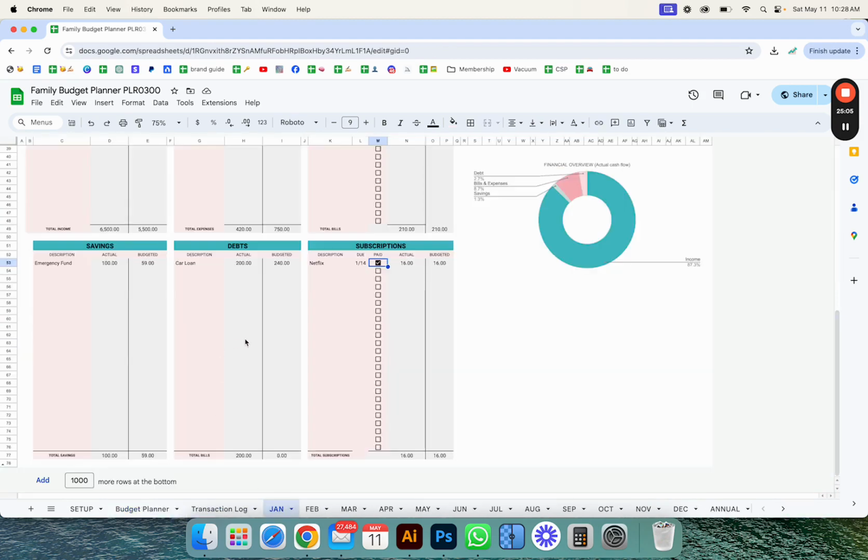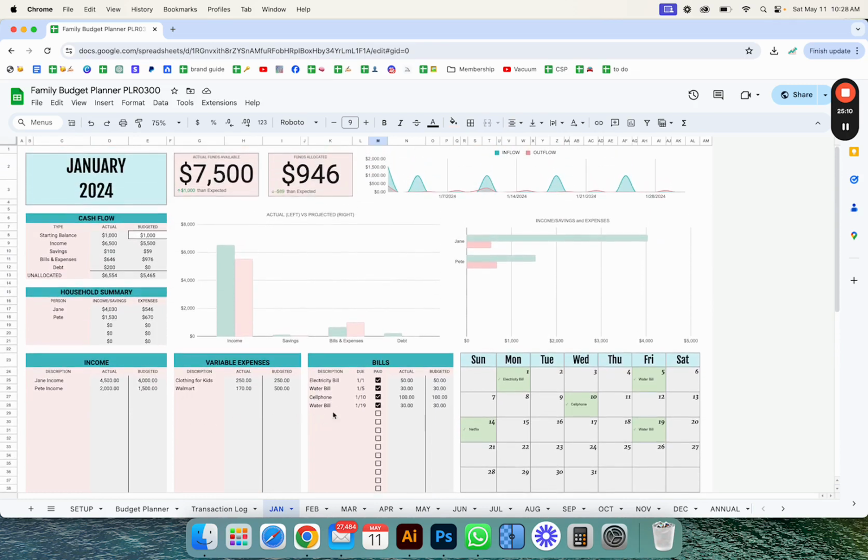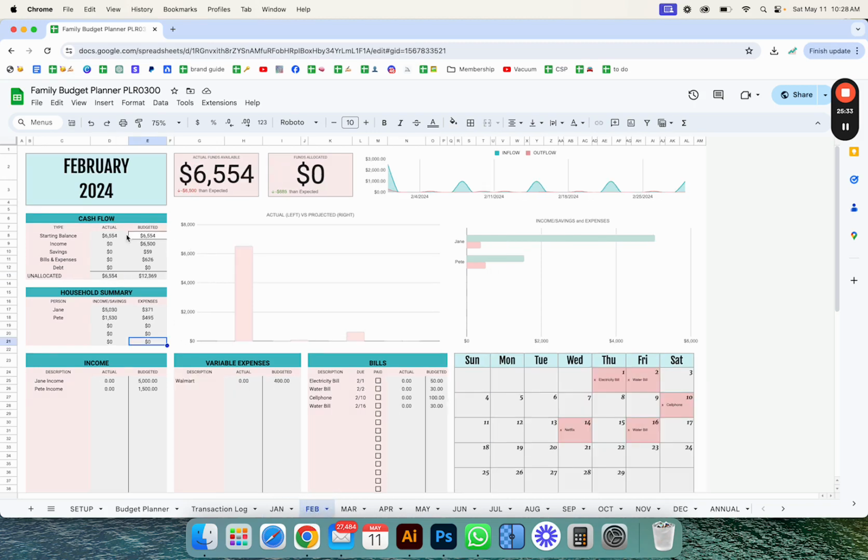But just again to recap everything here. You are not going to edit anything unless it's the checked boxes and rolling over the money, whatever you have starting in the month in your account. Okay, so technically, let's say for example here, this money should match the end of the month money that you have in your account. It should match the start of the month over here basically.